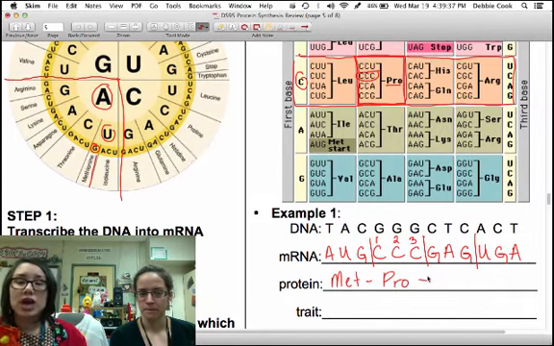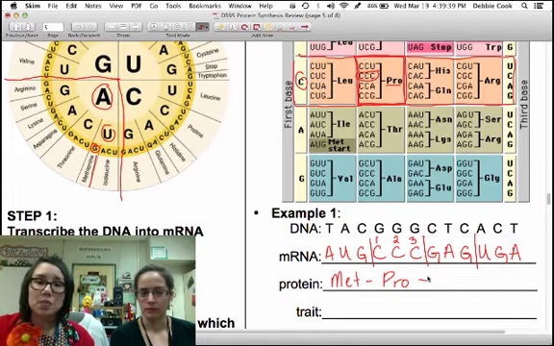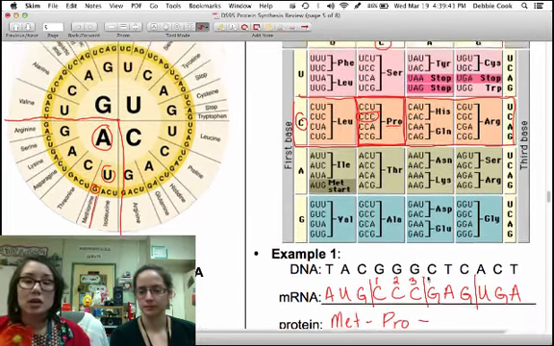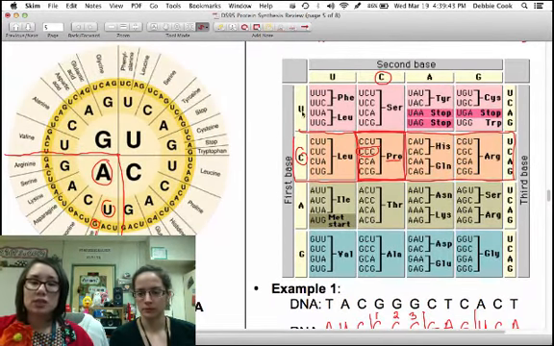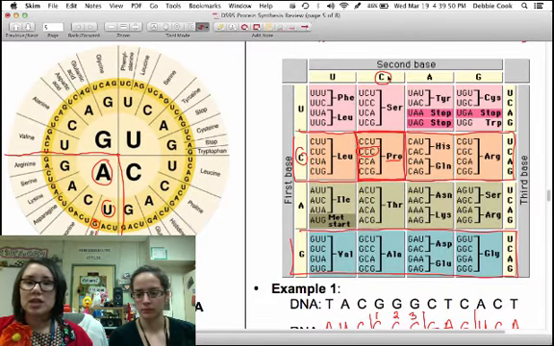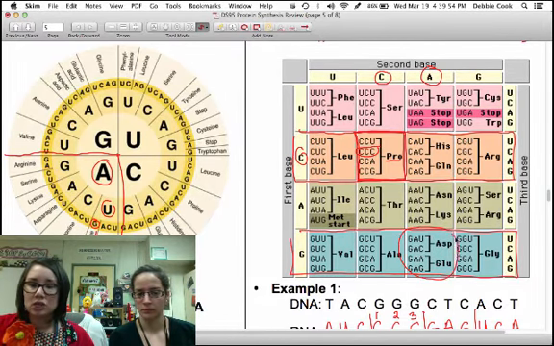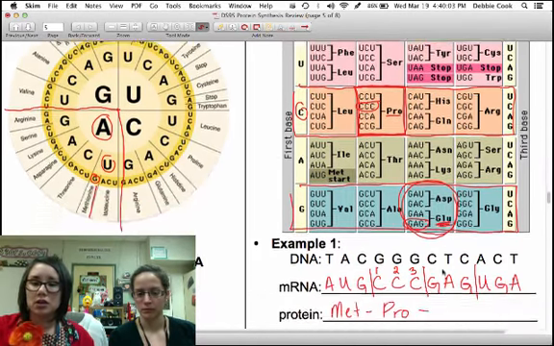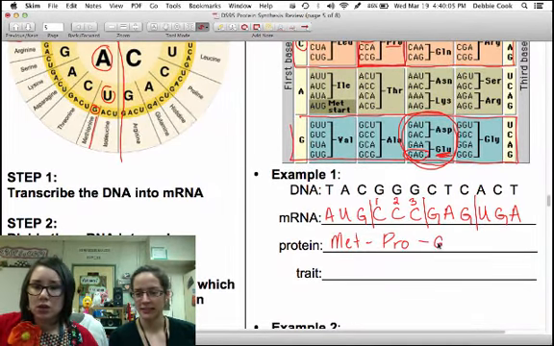So now I need to find GAG. So I'm going to go back up. I'm going to use my bingo card version again. So I'm going to find G on the left-hand side. Here's G. My answer is somewhere in this column. And then my second letter is an A. I'm going to find that up at the top. Here's A. That means my answer is somewhere in this section right here. And then my last letter is going to be a G. So I'm finding G along the side. Here it is, GAG. So my answer should be? Glutamine. There we go. So I'm going to write that. And then I have one more.